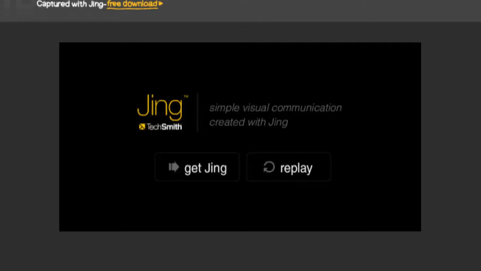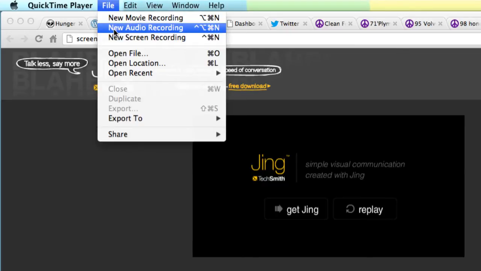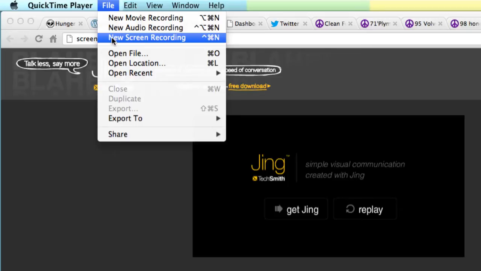Questions posed online: how do I get this video into a format that's not Flash? This is just one proof of concept, and it's a free one, but it does require a Mac computer. So to make this happen on a Mac computer, you need a fairly new operating system that has QuickTime Player installed. I've opened QuickTime Player, and I'm going to create a new screen recording from the QuickTime Player file menu.